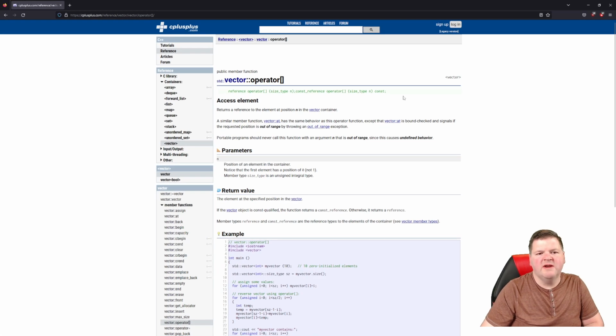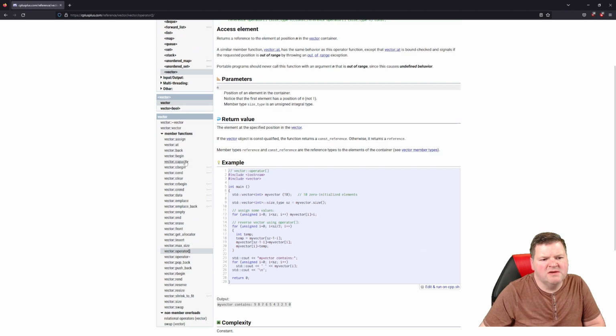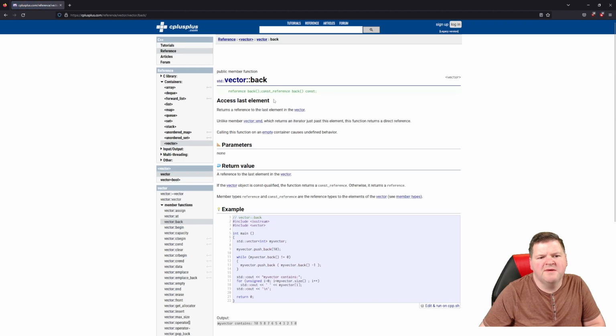Sorry, looking for the right window. Back. A reference.